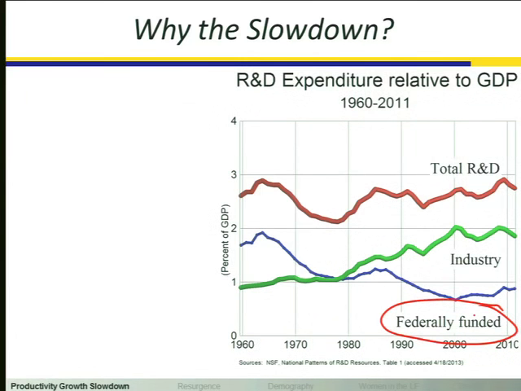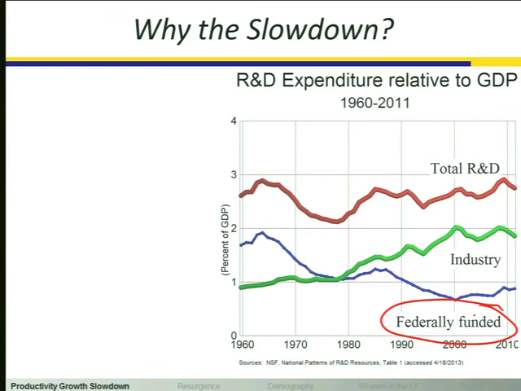So in the 1960s, there were lots of Department of Defense grants, lots of National Science Foundation grants that were going to basic research all around the country, at universities, at think tanks, and so on. And certainly the federal funding for the National Science Foundation, for Department of Defense grants, as well as for things like the National Institutes of Health and the NEA, National Endowment for the Arts and the Humanities, all of these federally funded grants have been declining relative to the economy, and you can see that in the line, what color is it, the blue line on the graph.